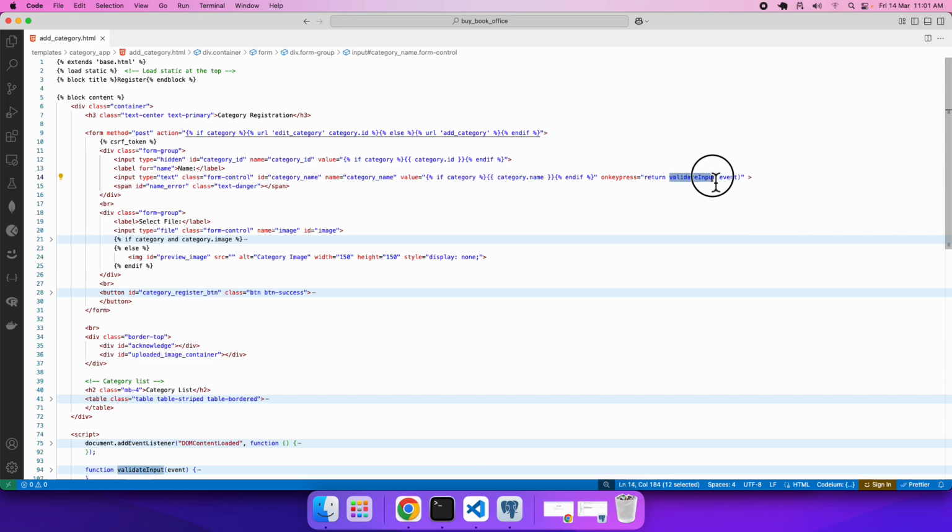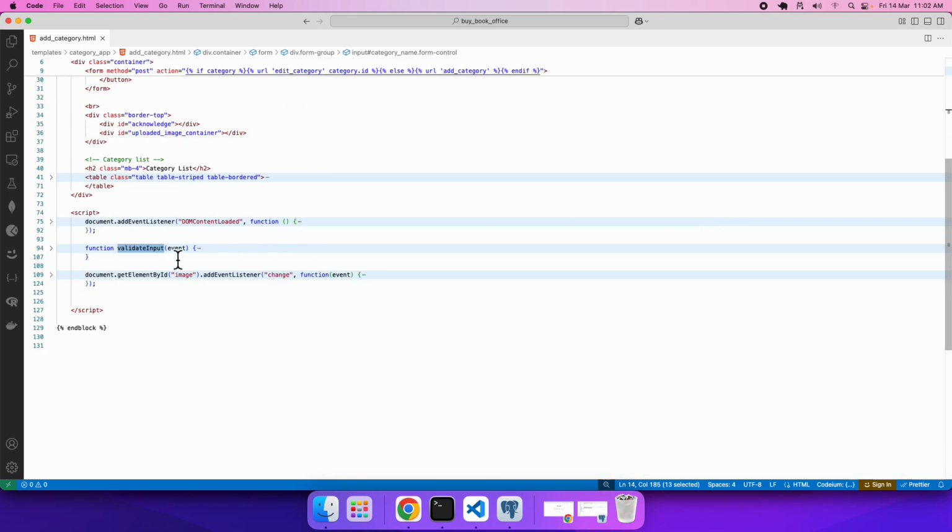So remember one thing: this particular function will get called when the user presses any one of the keys on the keyboard, and I also want to pass which particular key the user pressed through this parameter, because I need to evaluate whether that key is an alphabet, a number or a space. For that reason I need the event, and this function is going to return either a boolean value true or false. That's the reason the return keyword has been written over here. So this is very important. You need to write the return keyword, which implies what this event should actually do. So return should be there.